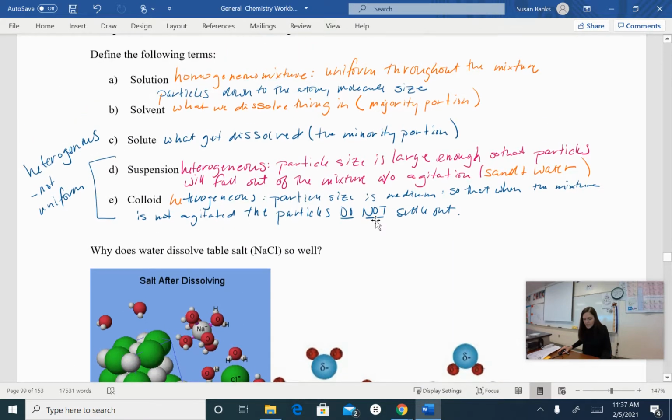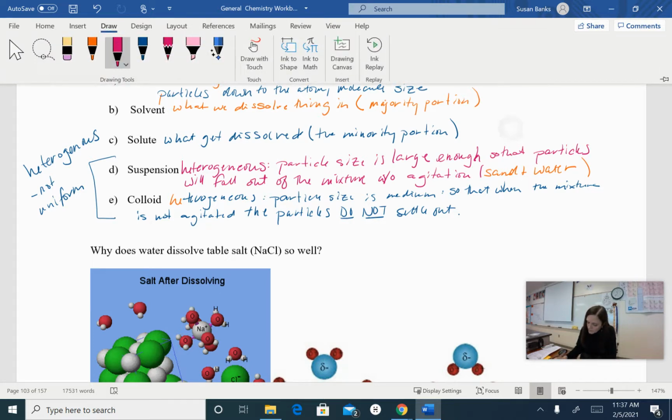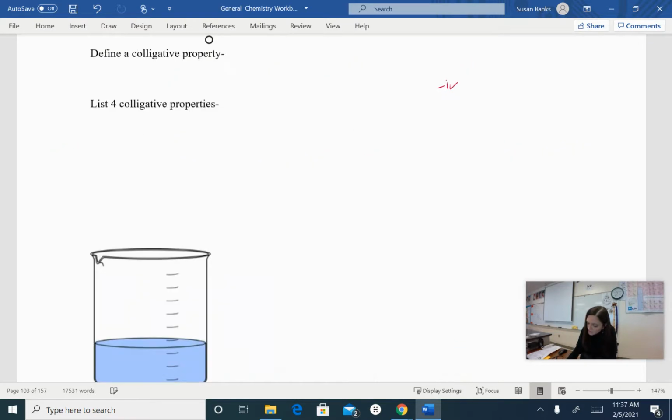Okay, now let me talk about solutions really quick, and mixtures. A lot of times people think that solutions have to have a liquid part of them to make a mixture. They don't. So I can make a solution with air. So let's give some examples. Air is a solution.